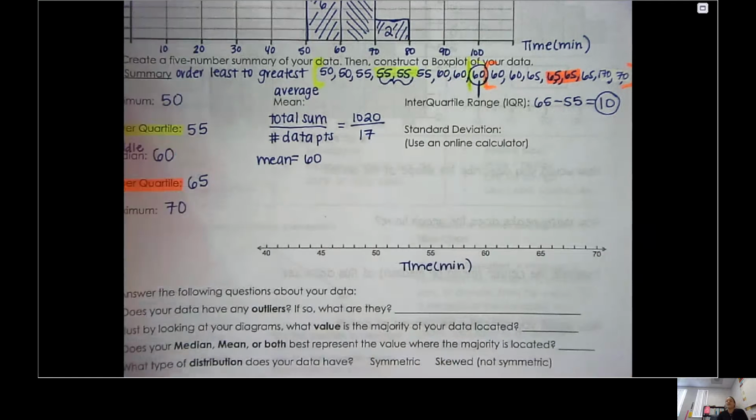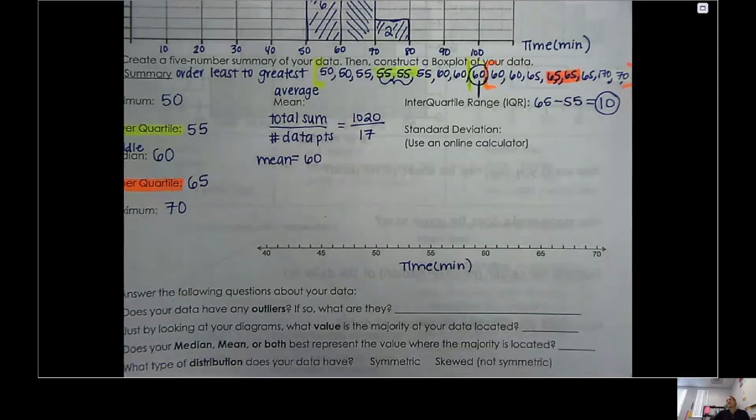Let me make sure I'm very clear. If you do not label the x-axis, you will get it wrong. I will mark it wrong. You have to have it labeled every time. Because it's a box plot, so it's not on like a regular graph this time.